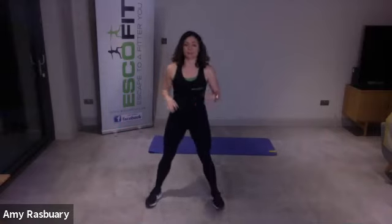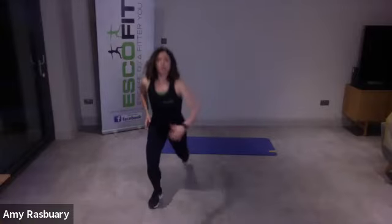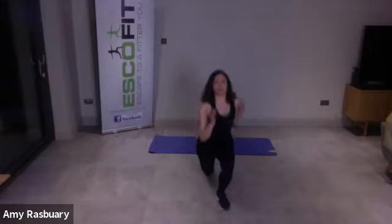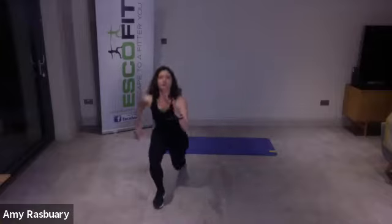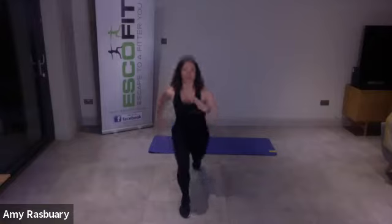Iron legs. So we're doing a squat to a lunge, a squat to the other lunge. Let's go. Squat, lunge, squat, lunge, squat, lunge, squat, lunge. This is your stepping option. There is, of course, the jumping option, if you would like that.